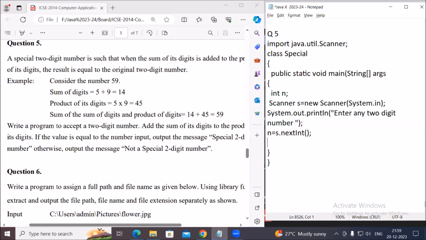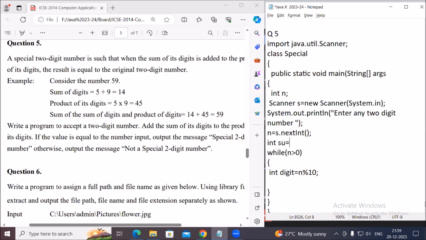Yes. Now you see, while n is greater than 0, calculating the sum of individual digits of a number, that program. Digit equal to n modulus 10. Then you need two more variables.